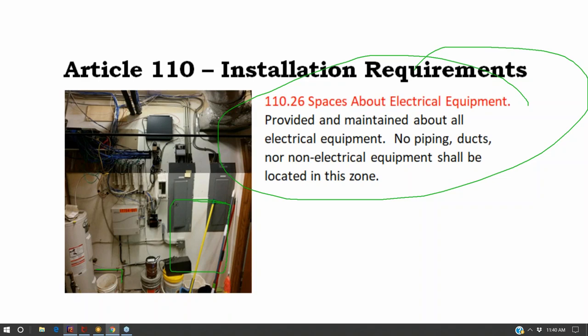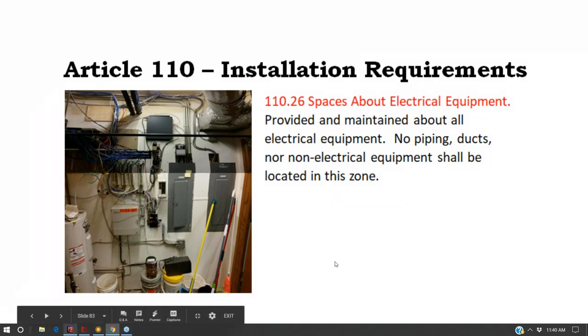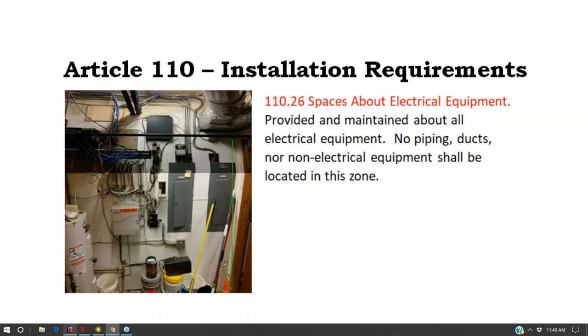So your gas pipes and your water pipes have to stay out of the immediate vicinity of your electrical working space. It's not that they can't be in the same room, but you have to have enough clearance per National Electric Code for all of your electrical stuff to be serviced and worked on without you bumping up against the water line or gas line. And that's vertical clearance. And that's also the y-axis or whatever the z-axis, for moving backwards.